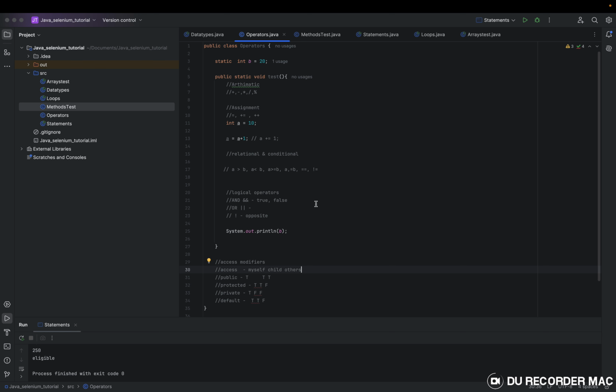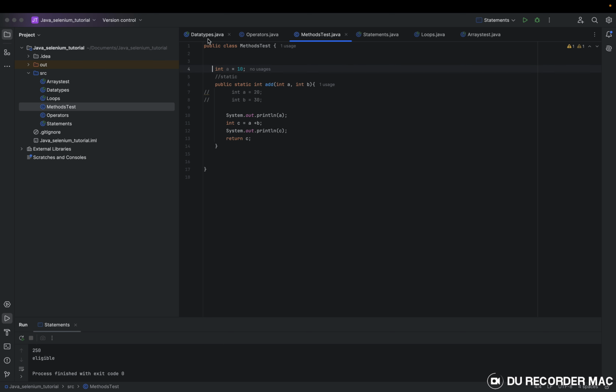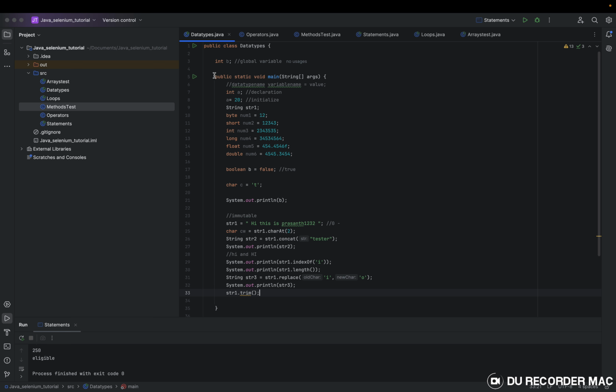Basically, why I am taking this class is that if anyone suddenly asks in an interview, tell about what is public, what is static, what is void, you need the capacity to explain. Here, public is an access modifier. The static keyword indicates it's stored in static memory, not in the heap memory. And void is a return type. If this is clear, you know every method follows the same pattern.